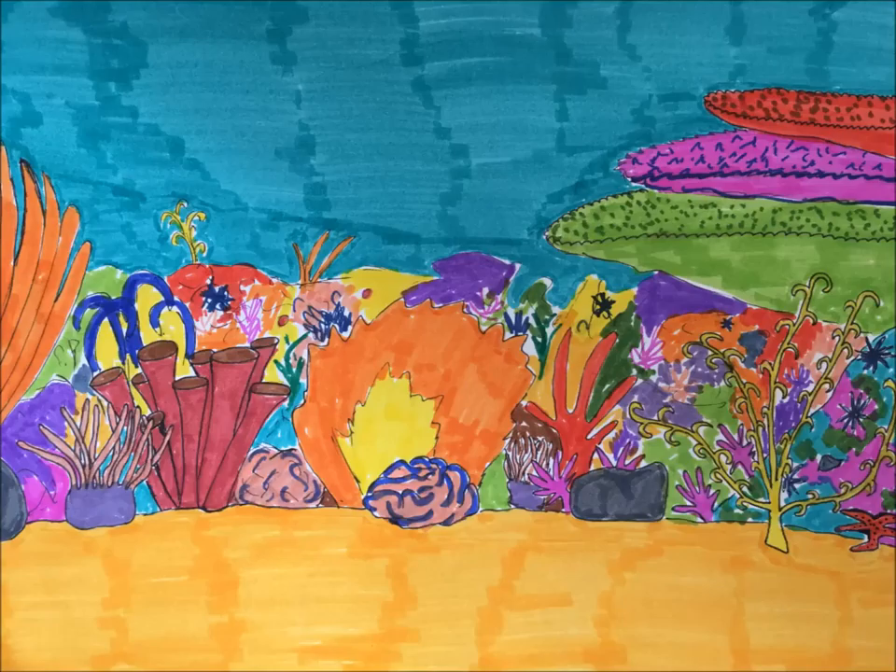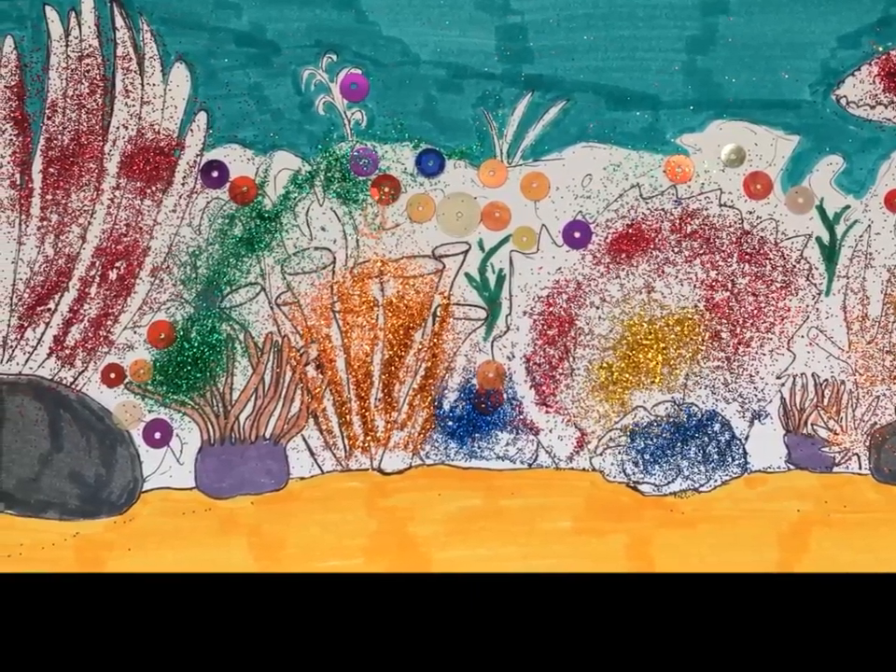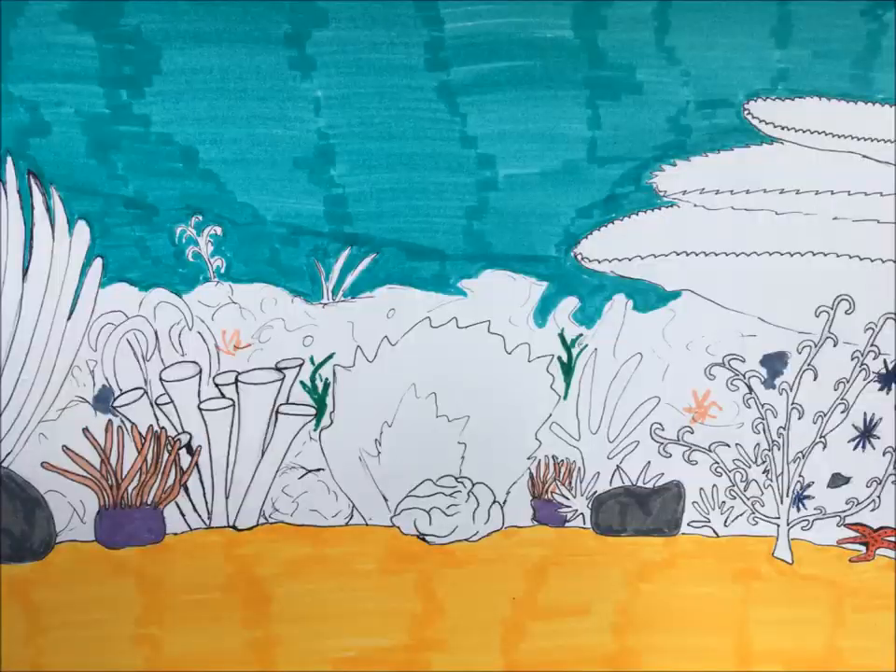So the reef is full of amazing creatures, but it's also in danger. You've probably heard of coral bleaching, but what exactly does that mean? Corals are living creatures that are able to grow because of microscopic algae called zooxanthellae that live inside the cells, which can photosynthesise sunlight like plants. The zooxanthellae are what give corals their beautiful colours, but they don't like it too hot. When the ocean gets warmer, they leave the coral cells to find somewhere better, which makes the corals look white and bleached.